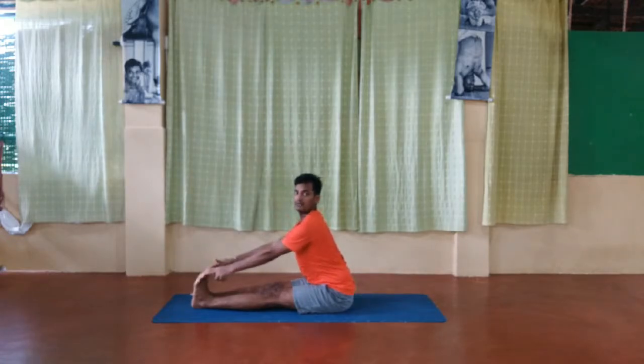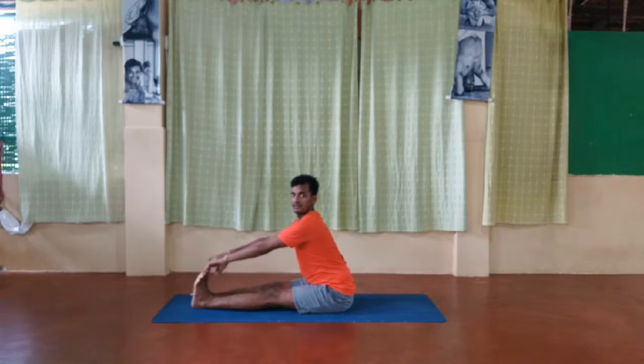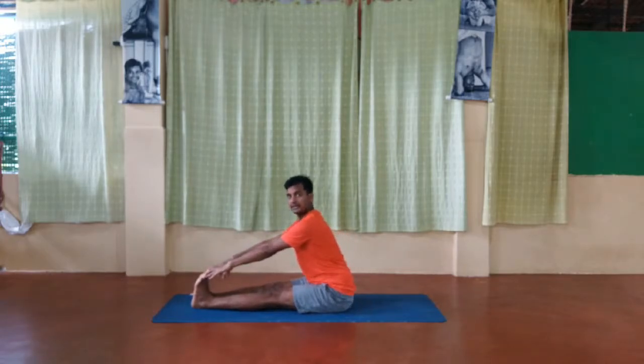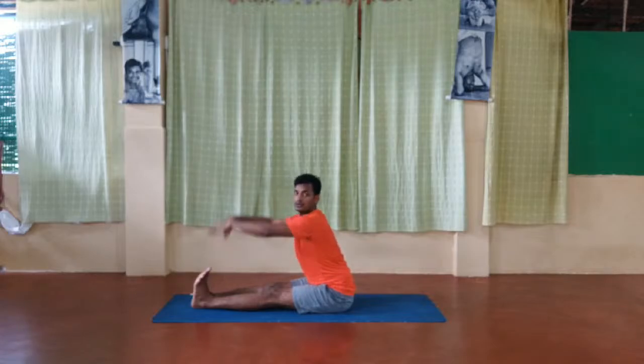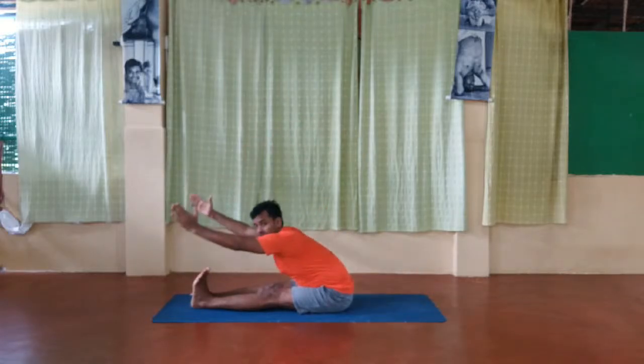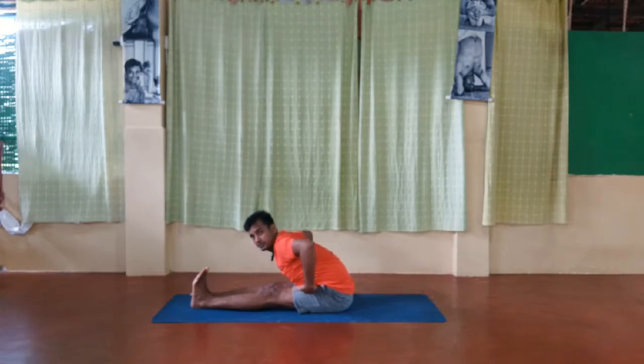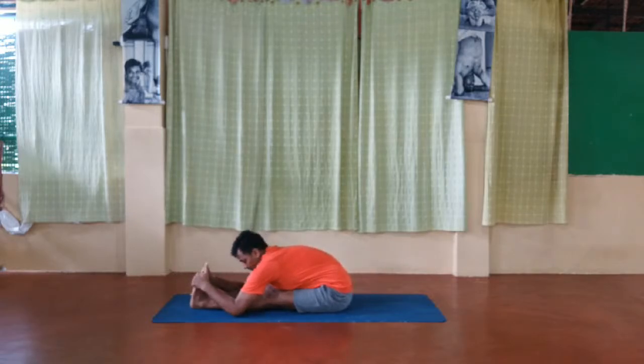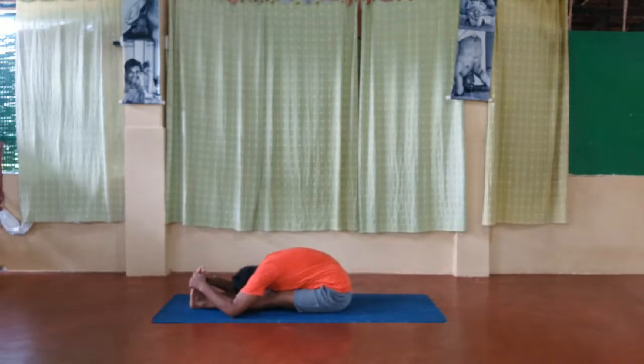Breathe, use the towel or belt. Those who are stiff or beginners, they can just reach here. In spite of this, this is important for us. And now those who can, complete down, lower your abdomen. Try, there should not be any gap in between the thigh and abdomen, then chest is leaning down, your arms are pulling very well, and then dropping your head down. Your biceps, your arms are constantly working to pull.